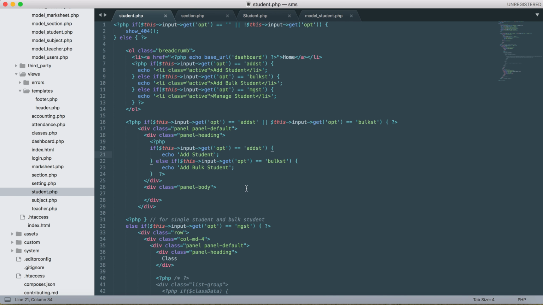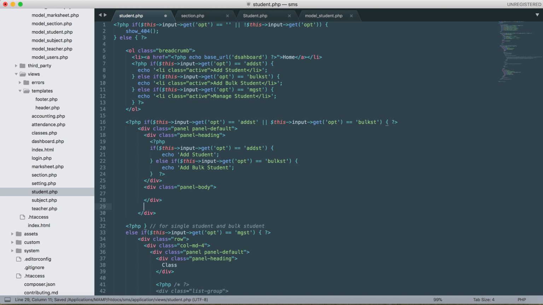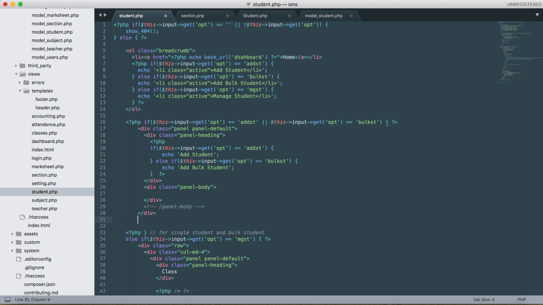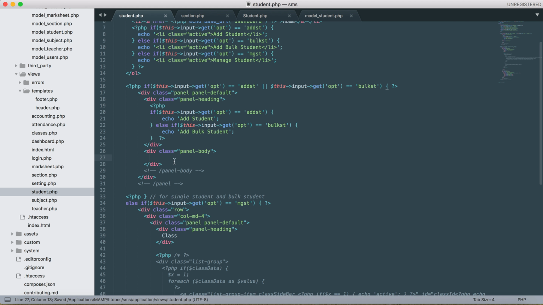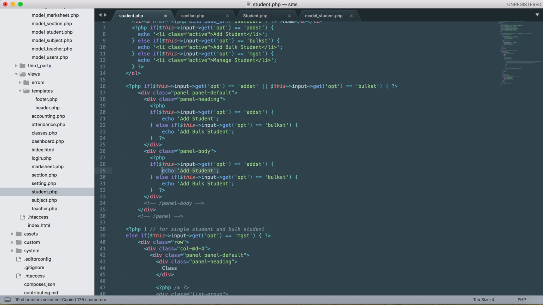So let's give this a comment: body panel. In here we also need to check if it's add student or add bulk student, because we'll display this in this block, right?